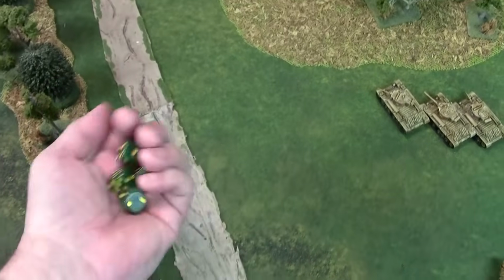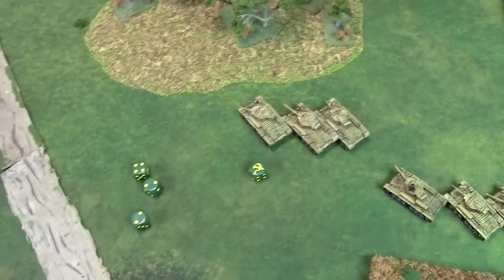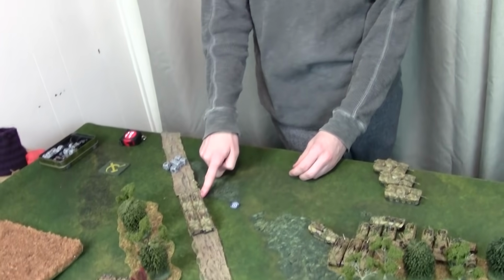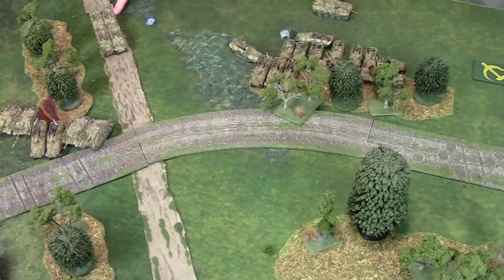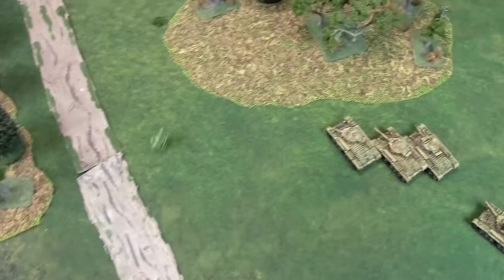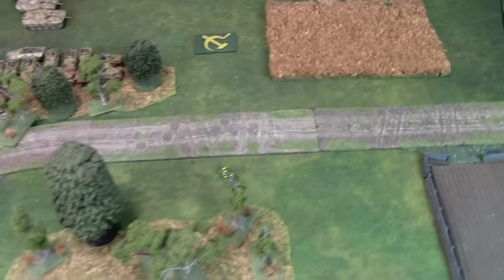All right, so I'm hitting you on 3s. So I got 2 hits. It's any tank 2, so a 1 is a fail and a 2 is a bounce. Okay. So this one. Okay. So possible bail. Bail, and this one bounced. And he's bailed out.